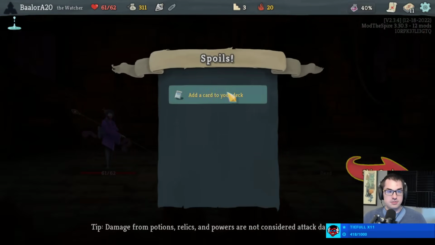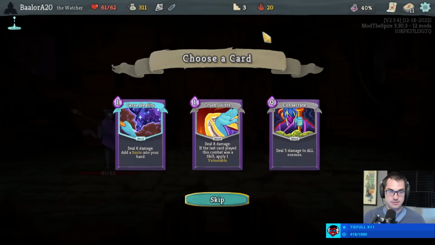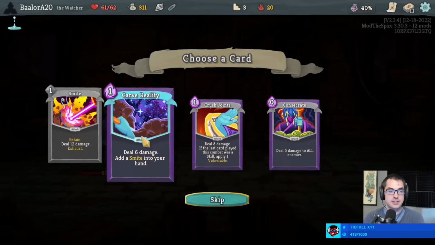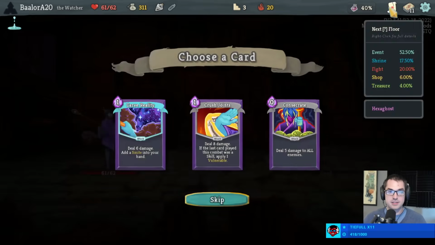Gambler's Brew, very useful. And more attacks. All of these are great. Carve Reality is 2 attacks in 1. I like to think of Carve Reality as 2 energy, deal 18. That said, the fact that the Smite retains can be very useful. This is particularly good against Lagavulin, because you can play the first phase of this card without waking up the egg. That alone might be a good reason to grab it here, going into this elite fight.